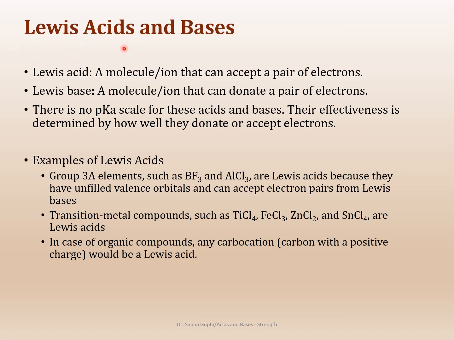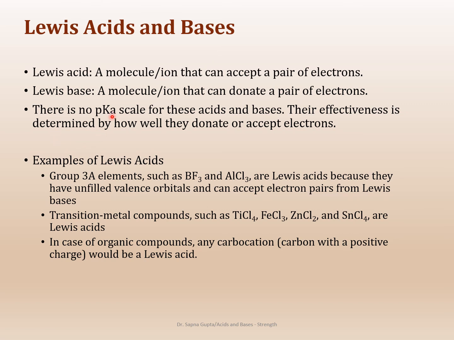Now, one of the last categories of acids and bases is the Lewis acids and bases. You did this back in Gen Chem also, Gen Chem 2. So if you want to review there also, you can, but here is a small review. Lewis acids are species that will accept a pair of electrons. Lewis bases will donate a pair of electrons. Okay, so it's actually a transfer of a pair of electrons between acid and base.